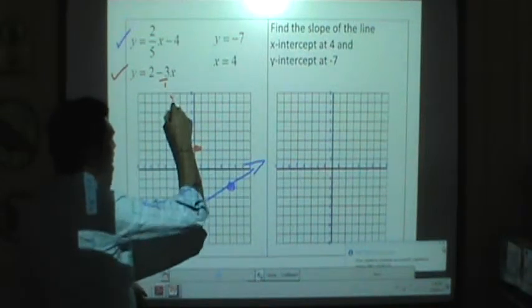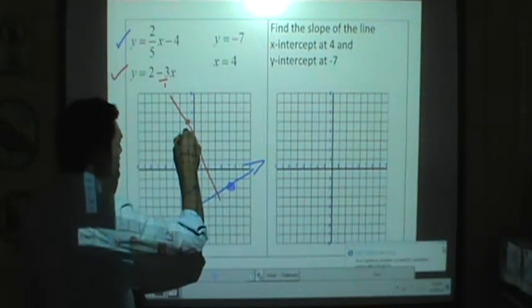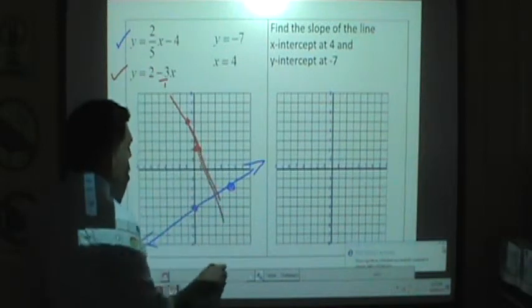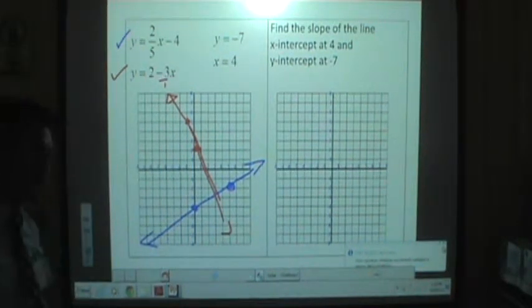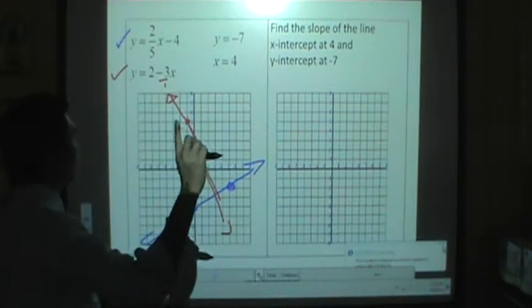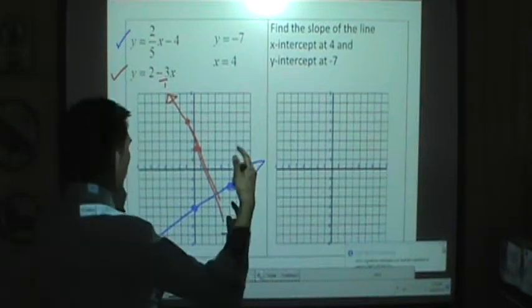Here you go. You have to remember when graphing a line, you will never go down. Don't go down because you have the rise over run. That means you always go up. Always start from the bottom point and then go up.